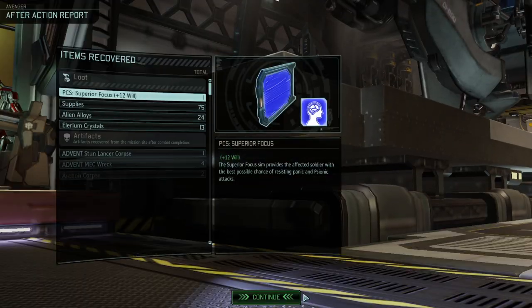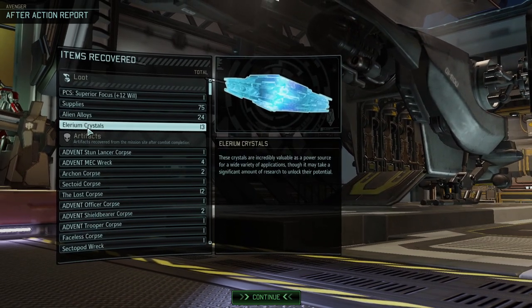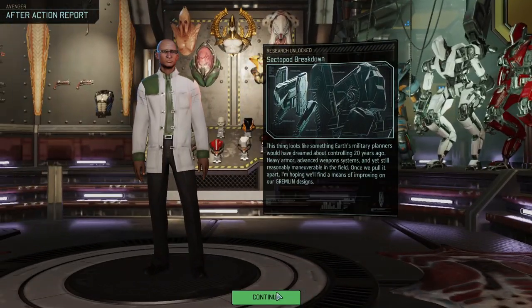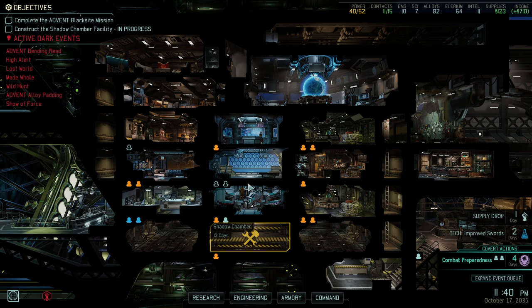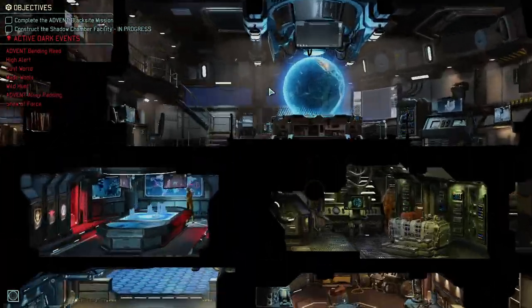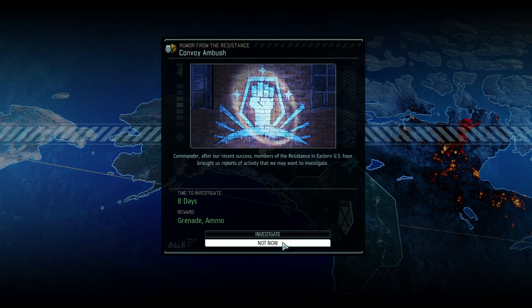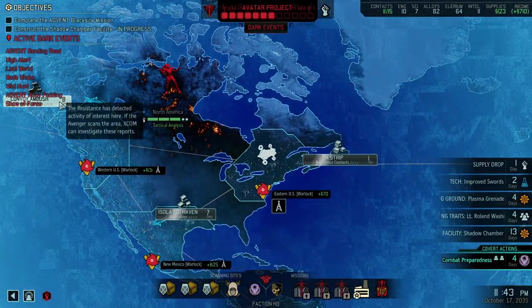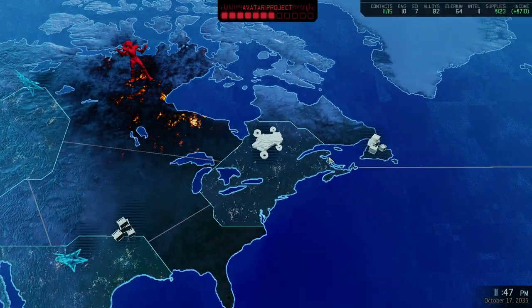Good. What did we get? 75 supplies? Not bad. And the sector port could be an upgrade for Gremlin Mark III, so that in itself is a helpful tool to have. Grenade and ammunition. Avenger plotting new course.